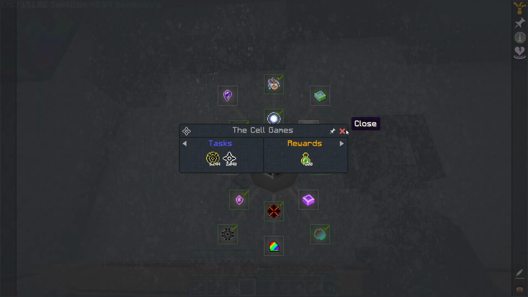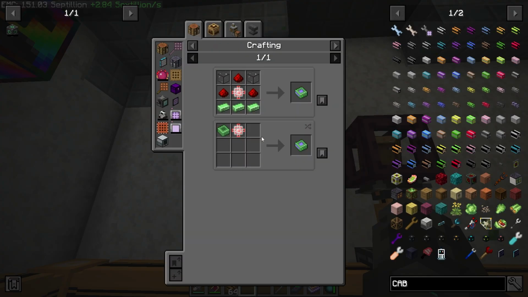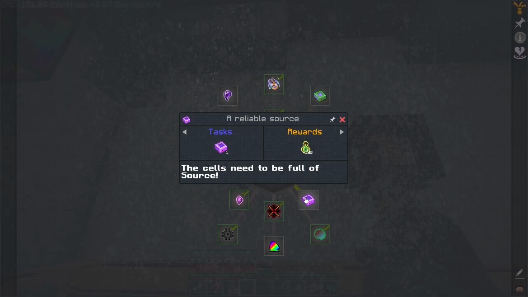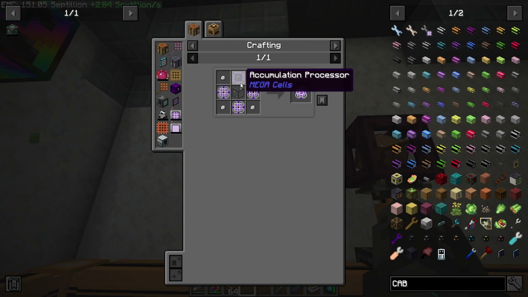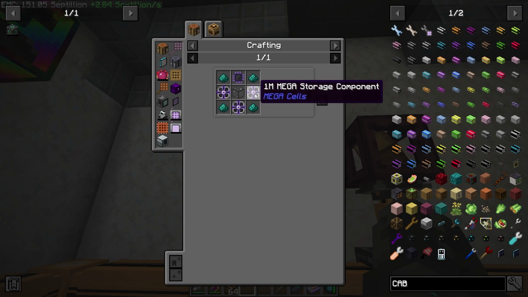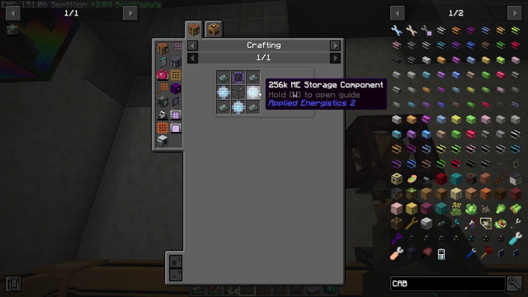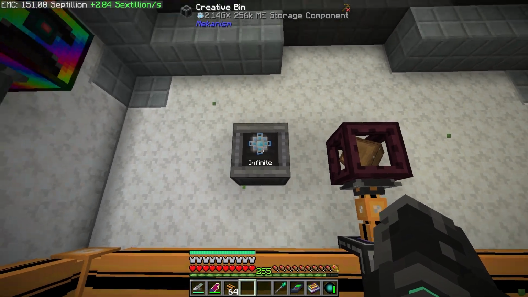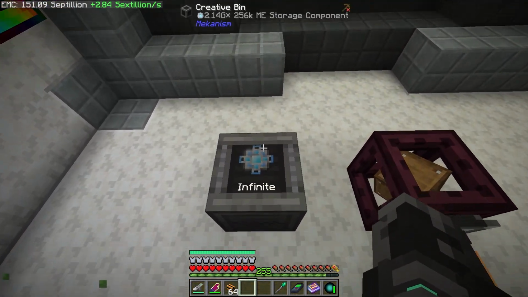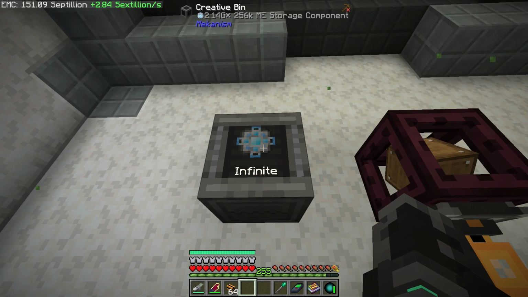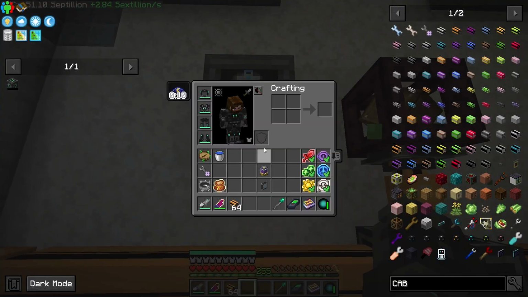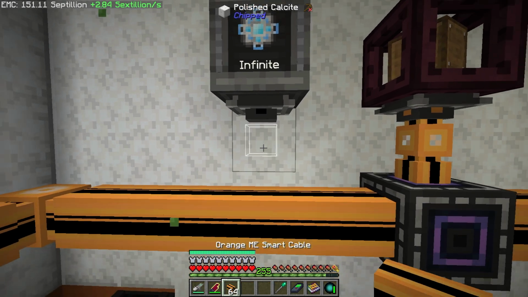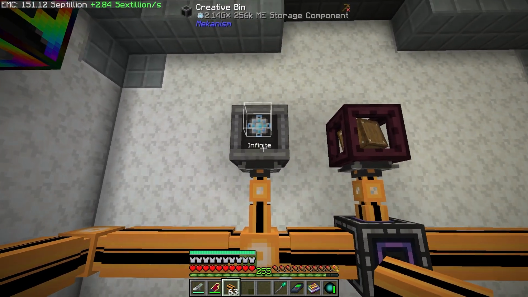This is also going to help us in this quest right here. Actually, no, not this quest. It's going to help us in making this cell. So this cell requires these mega components, and this requires quite a few of these 256Ks to get up that high. So I figured my best use would be to place the 256K components inside of here, giving us access to an unlimited amount of them, which is going to be very nice.